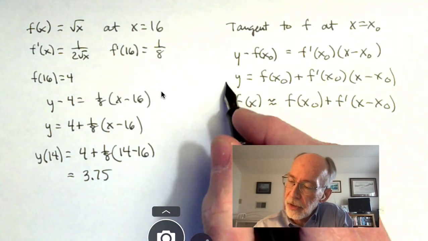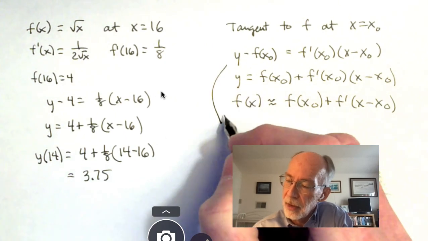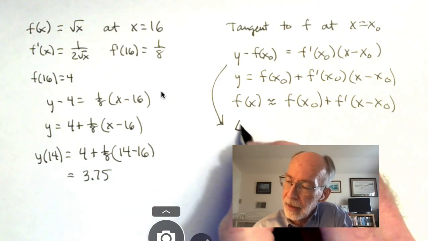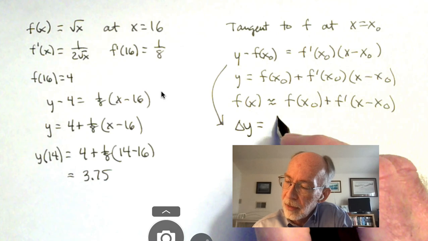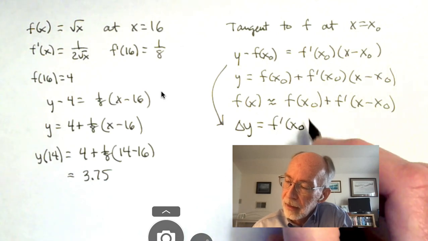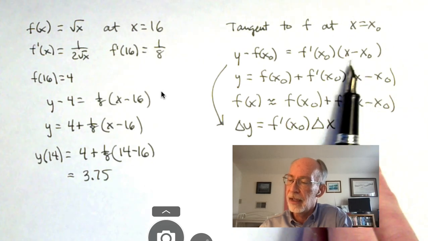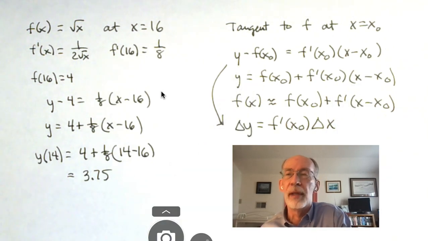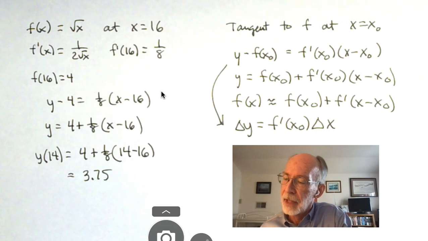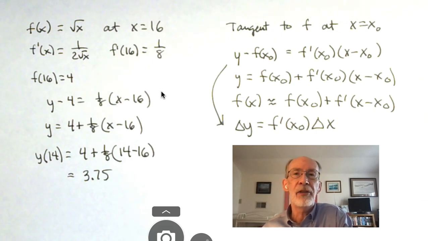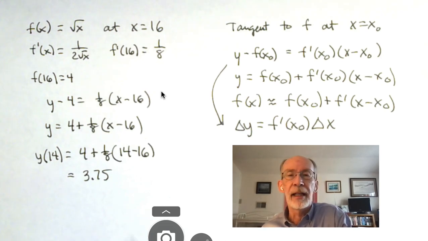Sometimes this equation is rendered a little more compactly as something like delta y equals f prime of x naught times delta x, the idea being that there's some increment in the x that corresponds to some sort of increment in the y. But at the end of the day, you don't really need to know these formulas, although they shouldn't be that hard to get your head around. You just need to fall back on the very basics from when you were first learning sort of the point of differentiating.